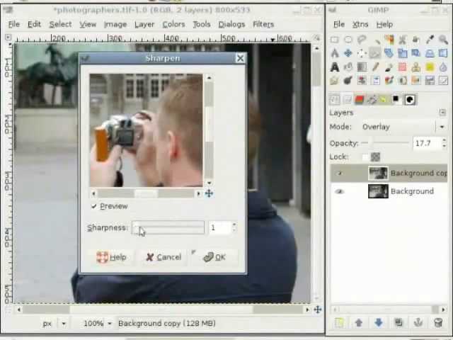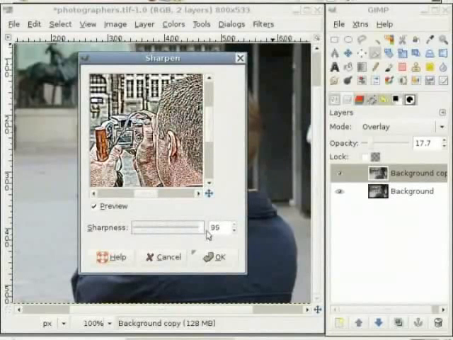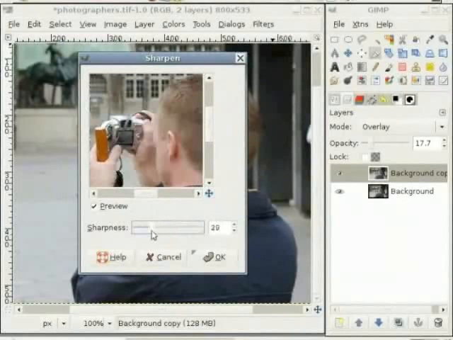This is the unsharped image, and when I drag this slider, the image gets sharpened more and more. You get a very funny effect if you slide it too far. I think for this image, this value is good.